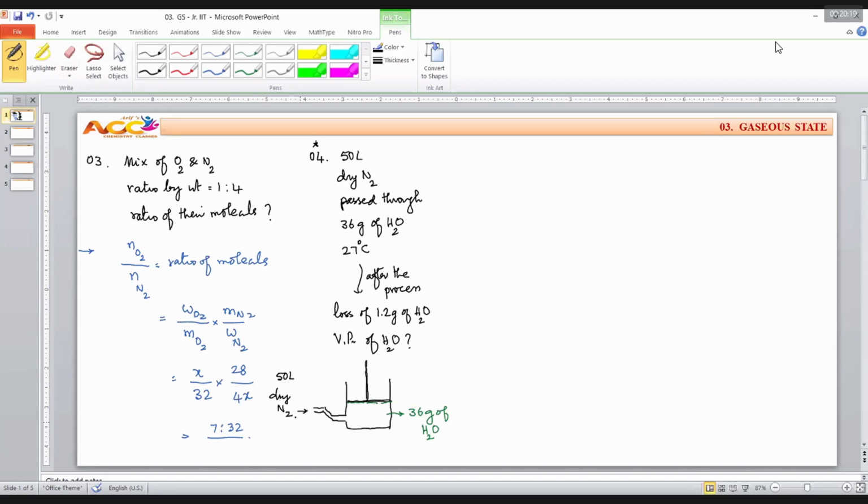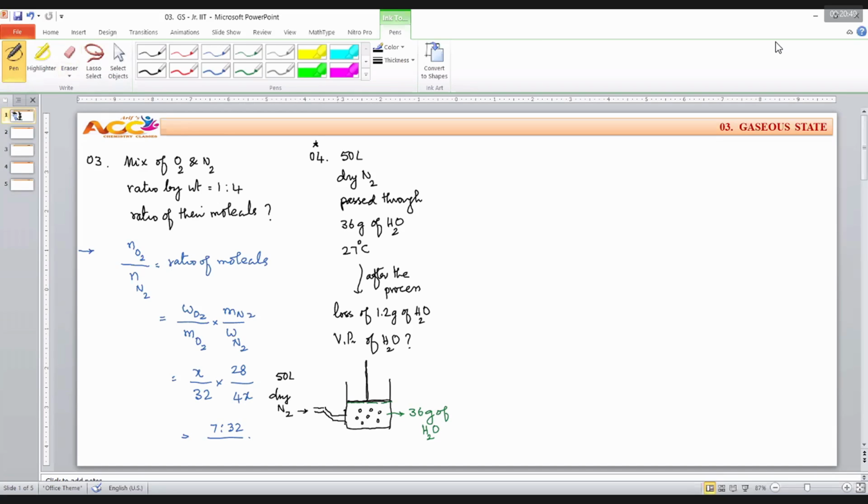Now what happens? I am visualizing the situation so students can understand and enjoy better. If this nitrogen comes here, these bubbles of nitrogen will come and try to dance in the water molecules. And remember that nitrogen does not react with water at normal conditions. Therefore, there will be no chemical reaction, but it is a gas, and you are pushing the whole 50 liters and then it is blocked.